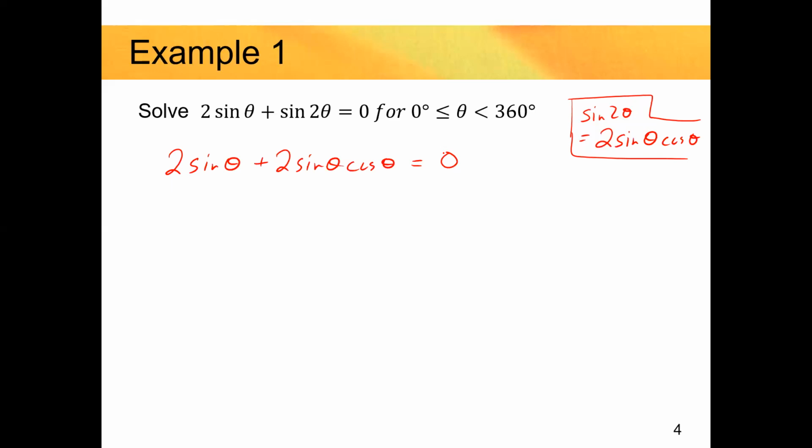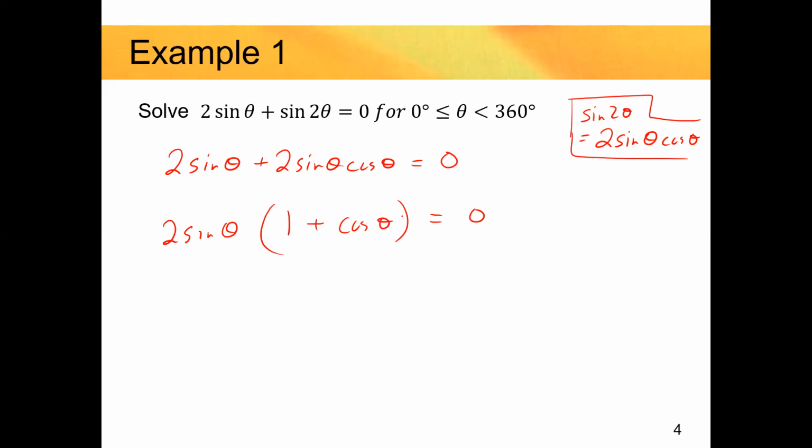Hayden, all yours here. What should we do next? I see a sine in one term, I see a sine in the other. Take out 2 sine. Oh, perfect. I didn't even think of that. I was thinking of taking sine, but 2 sine works as well. 2 sine theta is taken out because we have 2 terms that are adding or subtracting each other to give you a 0. Therefore, we can factor stuff out. I'm going to go with 1 plus cosine theta. Sweet.